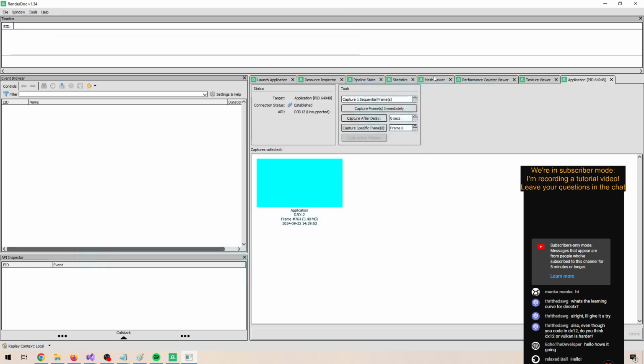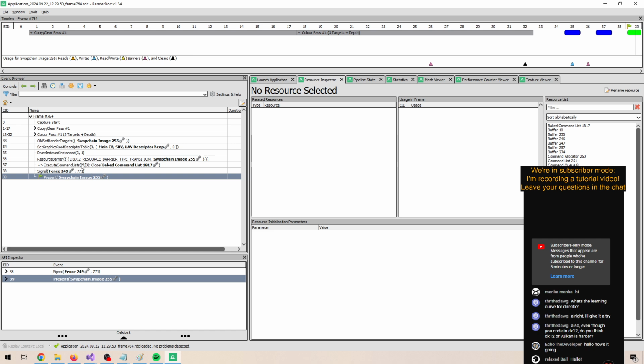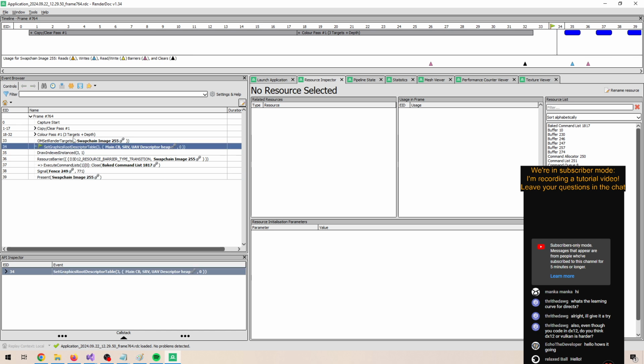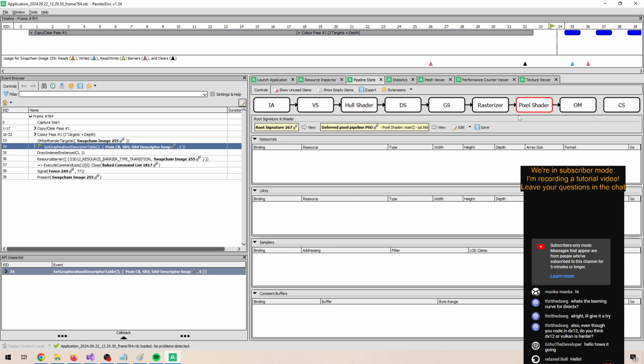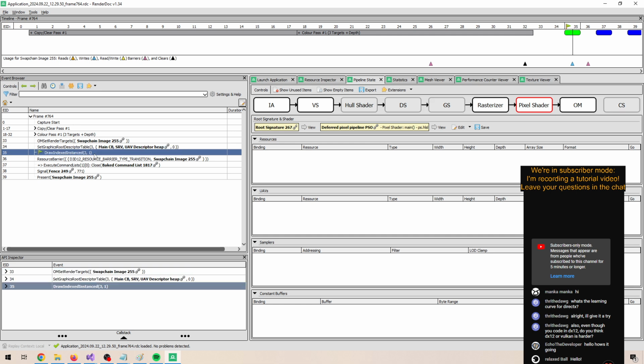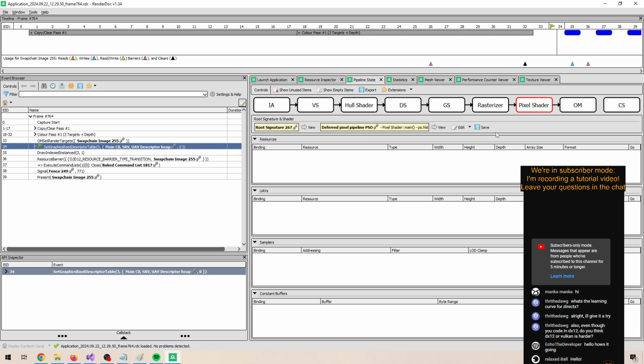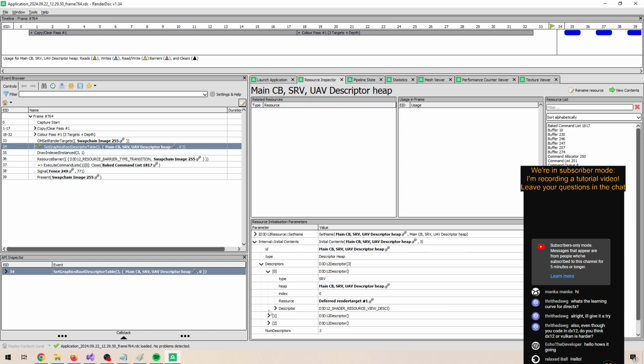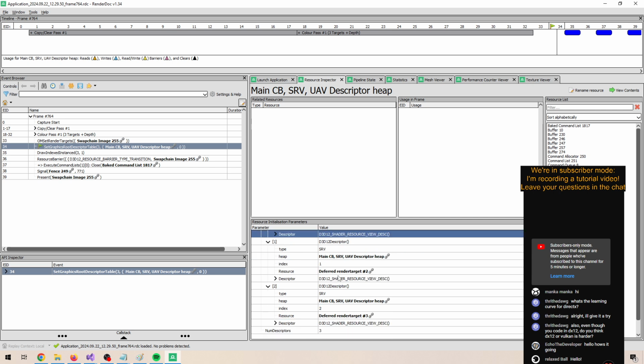But at least we bind the descriptors here. Of course, we don't sample them.